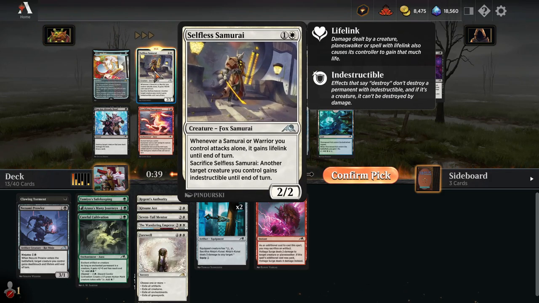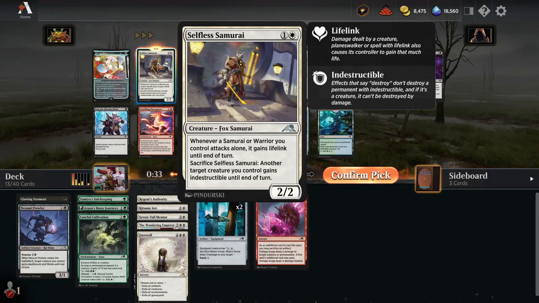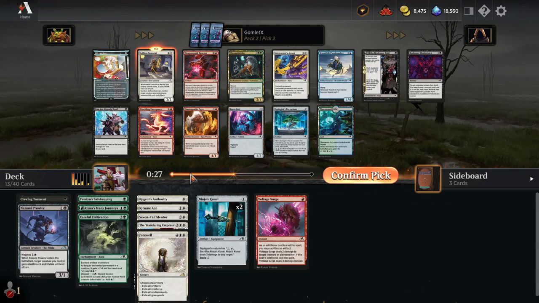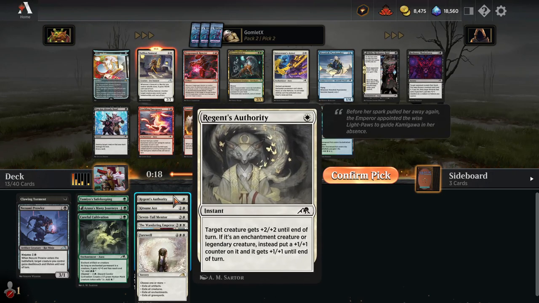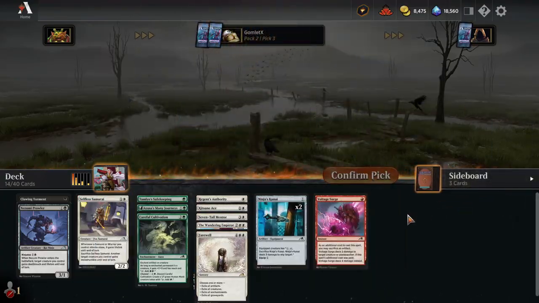So I like Selfless Samurai a lot, to the point where I'll take it over Intercessor's Arrest, which is solid removal. But again, Selfless Samurai just does a lot of work for only 2 mana. I'd like to take that here. There's also Okiba Reckoner Raid, pretty great if we did want to just lock in on black here. Ecologist Terrarium's nice because it leaves us open and it mana fixes us in whatever colors we end up in. But again, 100% to play white, we'll take the good white card here, Selfless Samurai.